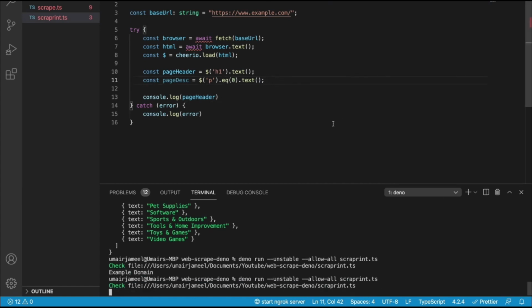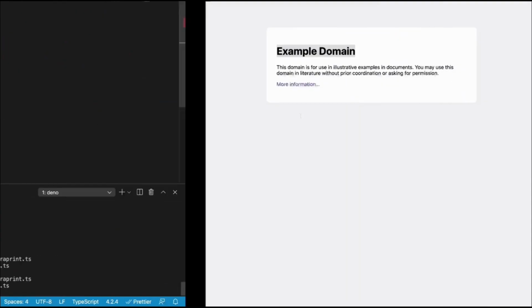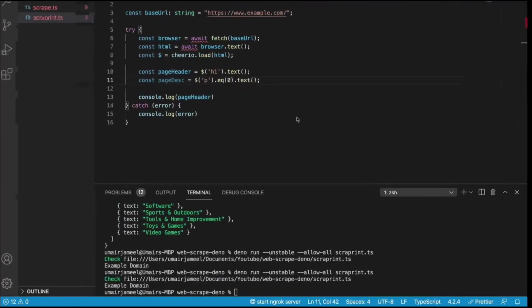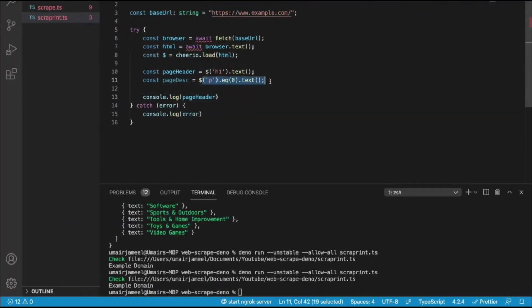If I run it, it's going to print out the description, hopefully, because we have two p tags. It's just like learning jQuery, and I don't want to go into jQuery. I've not printed this out, that's why it didn't print, but there is no error, and it should print if I just log this out. So I just wanted to give you an idea.